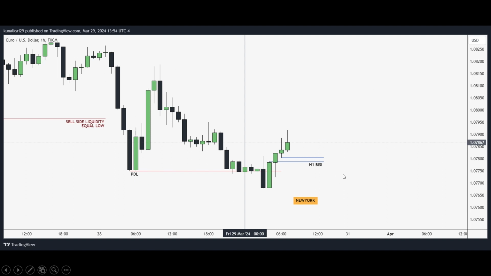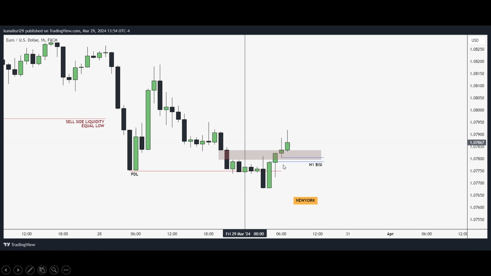Can you spot anything more here? ये H1 bullish fair value gap को छोड़ के, can you spot anything more? You can see we have this inverted fair value gap also, right? So this was the bearish fair value gap that failed to hold, this bearish fair value gap here, and traded higher. And जो ये resistance का काम करने वाला था, ये जो bearish fair value gap यहाँ पे resistance का काम करने वाला था, अब वो support का काम करेगा.